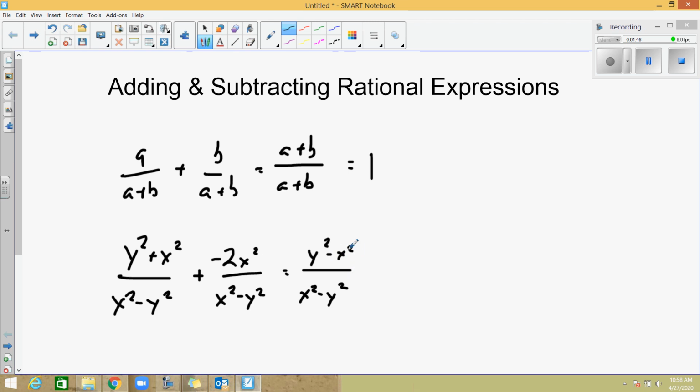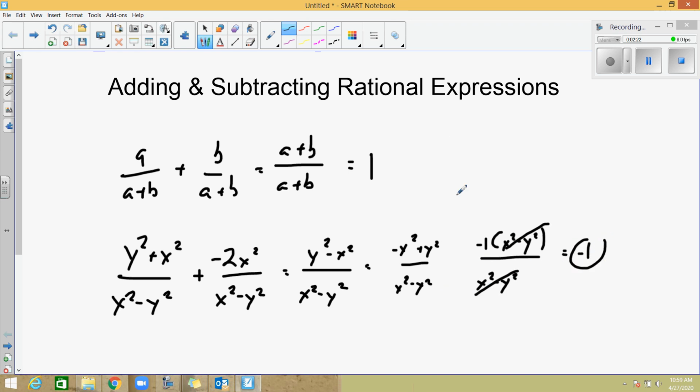Well, these look very, very similar to one another. So you could actually do this one of two ways, really. We can get this to where the x's are first, and we get negative x squared plus y squared over the common denominator. We can factor out the negative 1 to where we get x squared minus y squared on the bottom, and anything divided by itself is negative 1.